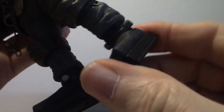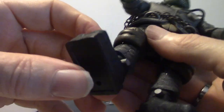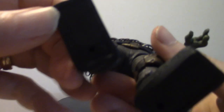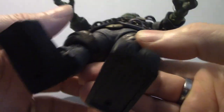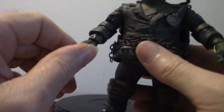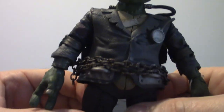The feet have very little movement but they do slide back and forth so you can shift them to help it stand on its own. The unique thing about this figure is that it does have the holes in it so you can use a NECA stand. Even though it's got a big block base and can stand on its own, I still like to use the stands just to be safe, because if these things fall off your shelf they do break.